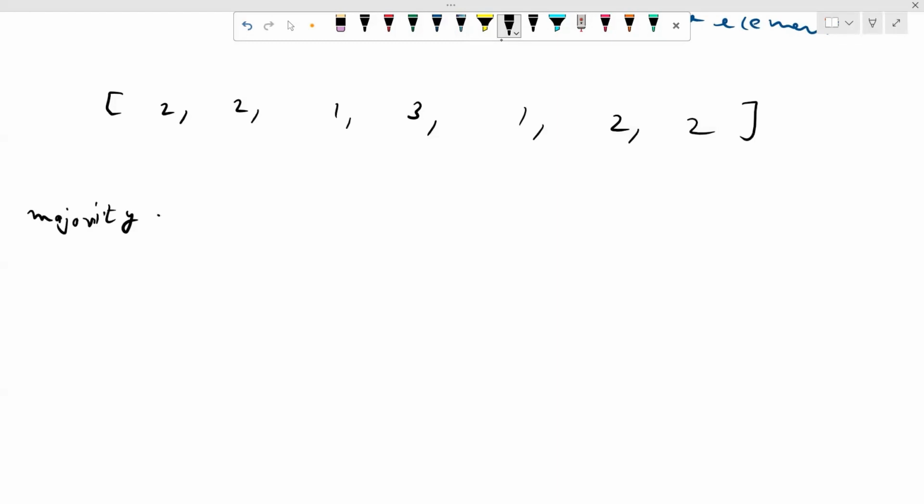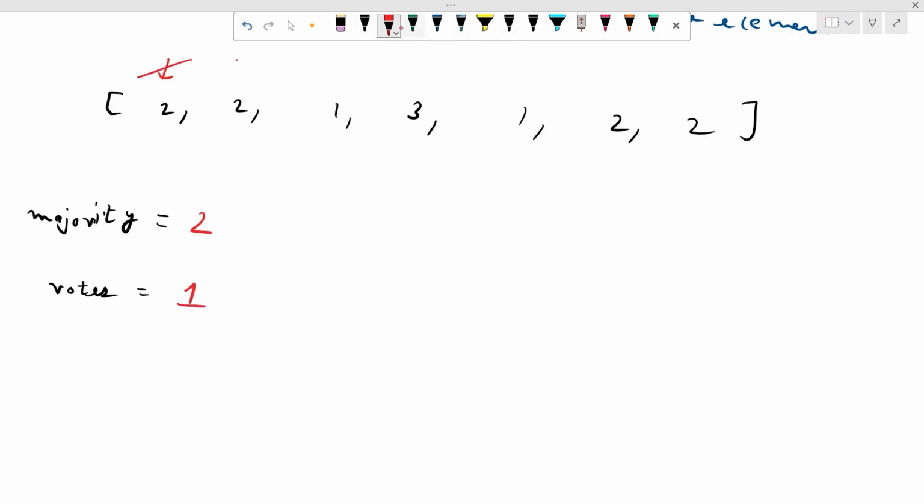This is our majority, right? And this will be our votes for storing all the votes. Initially, what does the algorithm say? To start with, let the first element be the majority. So we'll start with this element. This will be our majority element, and its frequency of votes will initially be 1, right?